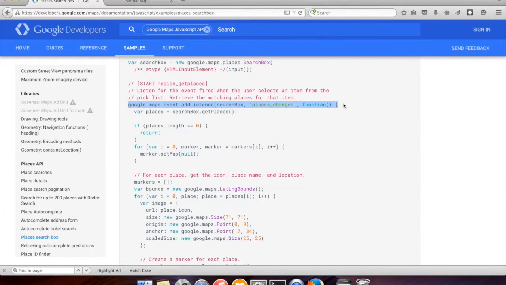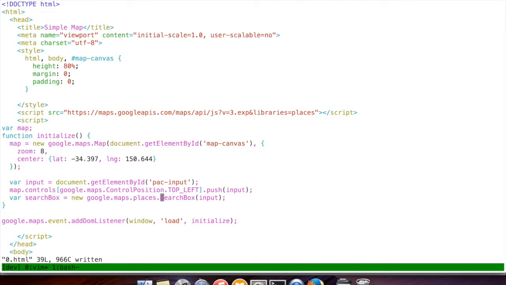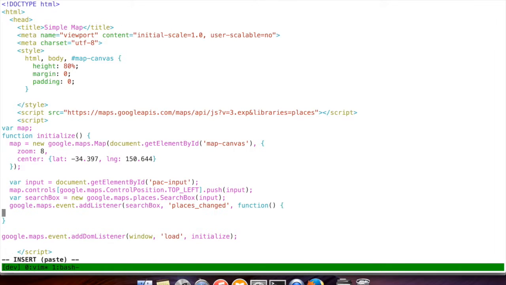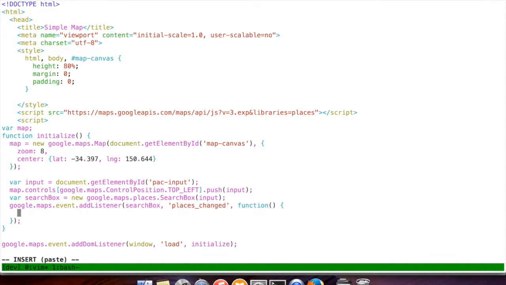We're going to grab that line and close the function and close the argument list for the add listener call. Confirm that this function is being called, that we're within the body of now. What I'm going to do is make a call to the standard JavaScript alert function, which just pops up a dialog box, and I'm going to say hello.